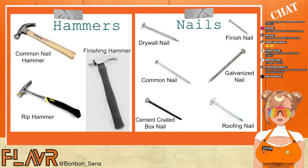Galvanized nail is going to be a common nail. That is galvanized stainless steel. It's just going to make it, you know, stronger for rust resistance. It's used commonly outdoors. And then roofing nails. Those are very different from common nail. They look very similar, I know, but the head is a lot wider, and it's just going to hold down that tile, the roofing tile or shingle, a little better.